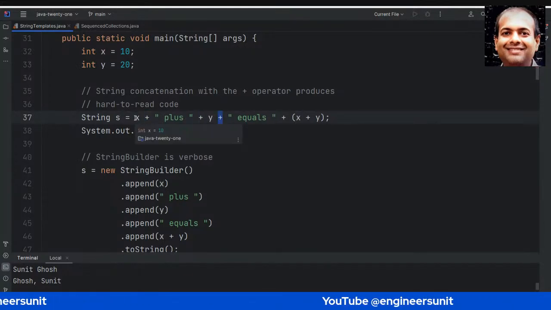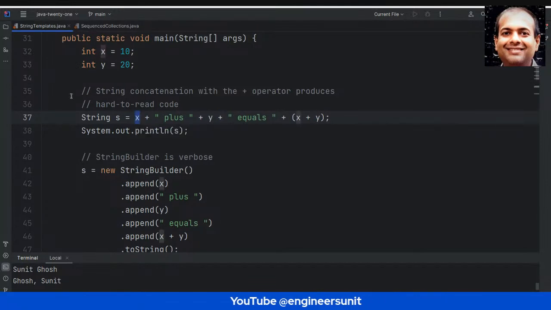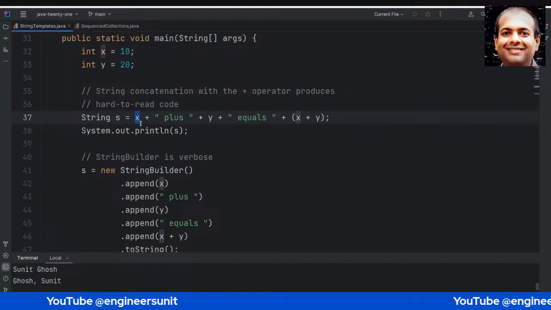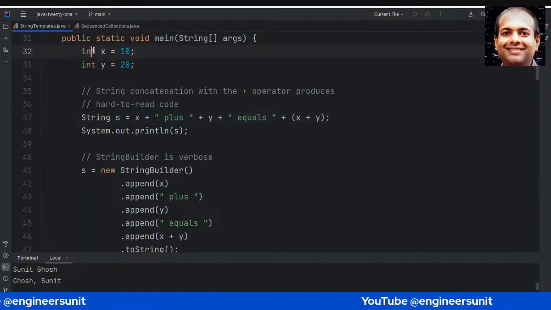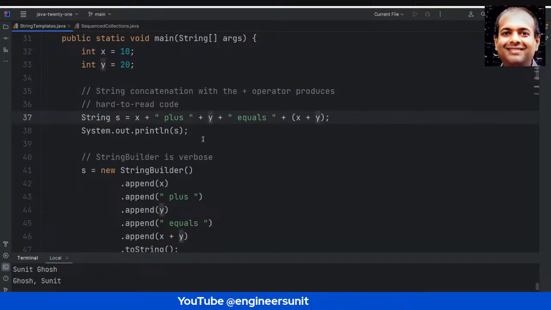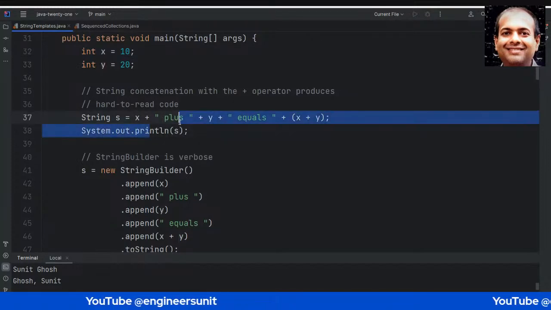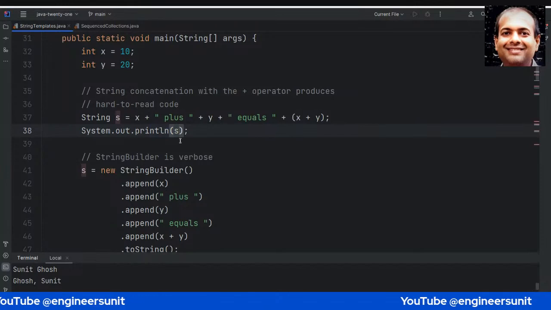And x is an int, right? So it will box it to the Integer class, and then it will do toString and then plus, then y. The same thing happens here, and then you can print it out this way.